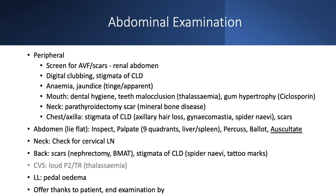The reason why I underlined auscultate is because sometimes when you do the abdomen, you feel here and there, you percuss everything, then you will forget to ballot and auscultate. That happens to everyone because you already did everything. You thought, okay, the next is the lymph node only. But you're actually missing auscultating the abdo. It's very important to always remember that after you finish balloting the kidney, make sure you auscultate. Make sure to auscultate.